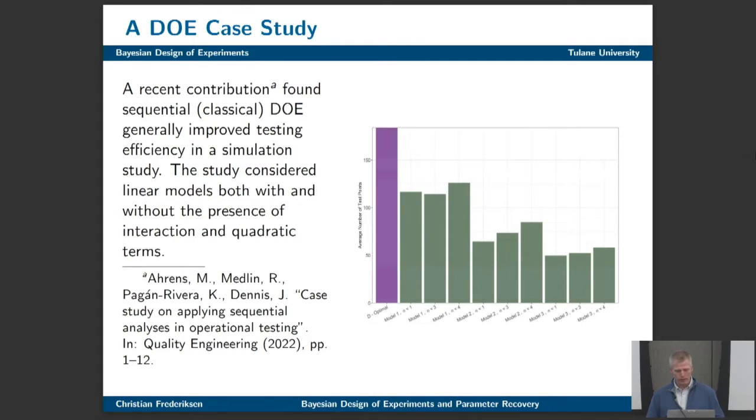What they found is that the average number of tests called for by their methodology was lower, those are the green bars here, than classical non-sequential DOE, which is the purple bar. I didn't want to squeeze too much on one slide, but when they looked at metrics that gauged how effective the predictive coefficients were, they found that their methods were just about as good, or I think in a few places maybe even better, than regular DOE. So what we wanted to do is consider sequential Bayesian DOE.